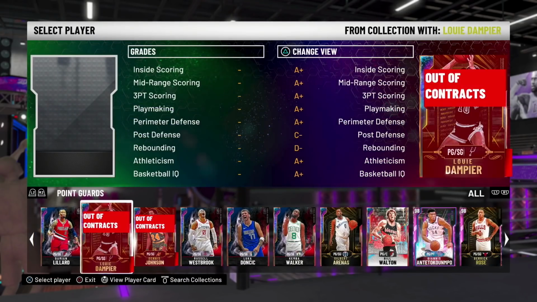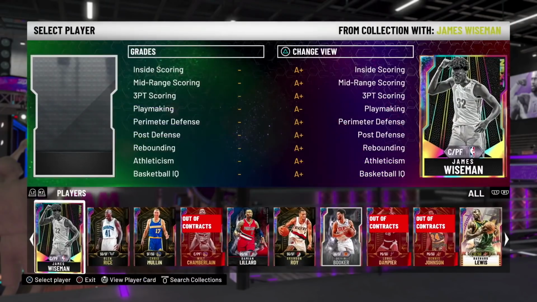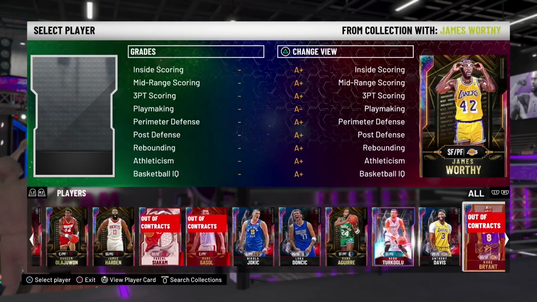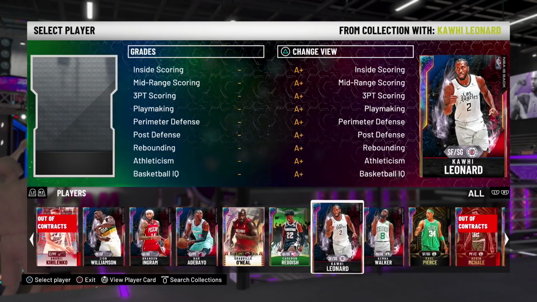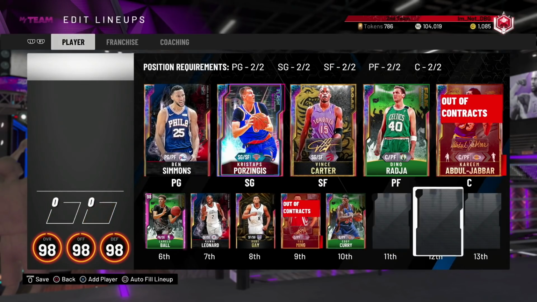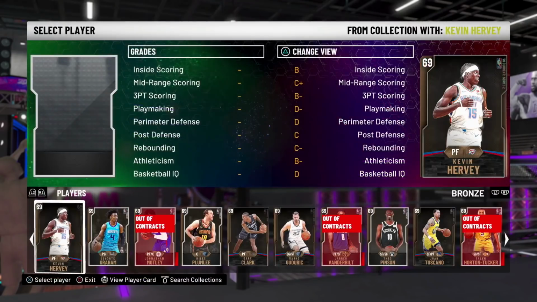My point guard off the bench, obviously, is LaMelo. Who do I play at the 3 again? It's a bit weird. And Siakam, you can more than get away with Siakam. Oh, Kawhi, sorry. Kawhi plays the 2, Rudy plays the 3. So yeah, this is the squad that I've been using in my games, and I haven't lost yet with this team, so this is probably the squad that I'll use.